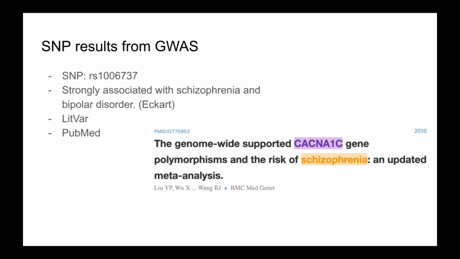According to LitVar, this SNP is found between the precentral gyrus, inferior frontal gyrus, and the superior temporal gyrus, and it is a missense mutation from AA to AG or GG. Dr. Liu in PubMed states that the CACNA1C gene is defined as a risk gene for schizophrenia, and a large genome-wide association study of European ancestry provided by the Psychiatric Genomics Consortium.